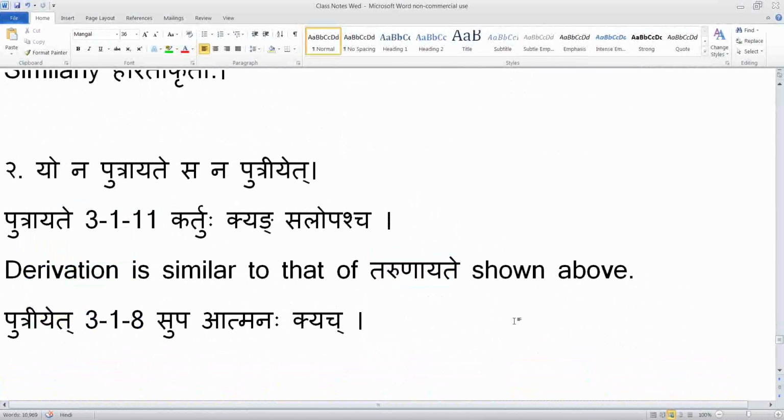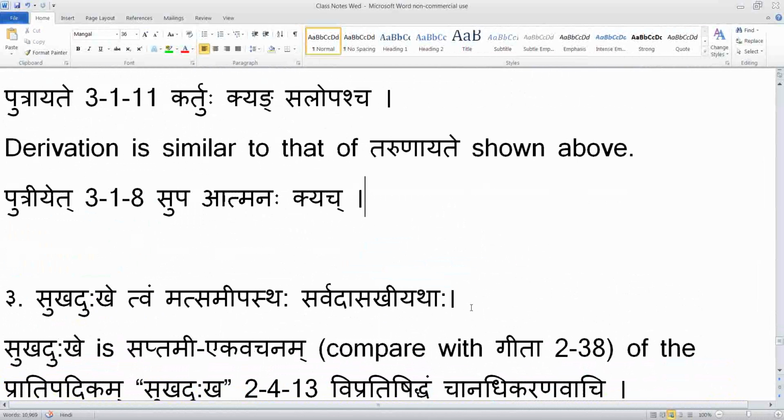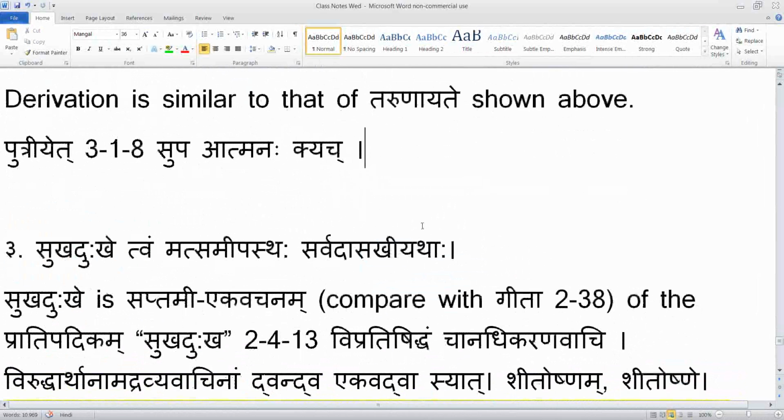Only thing here is that we got the ikara, this sakhiyatha. Same thing here. We got the dirgha adesha. But 7, just like tarunayate, same thing. 7-4, angakaram is samanam. 7-4-25, akrut sarvadhatukayoho dirgha. So we got sakhiya. So we follow all the same steps, sakhi plus su plus kyang and all that. So angakaram is same, akrut sarvadhatuka dirgha.